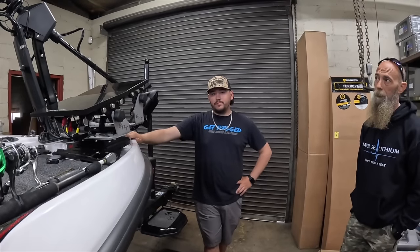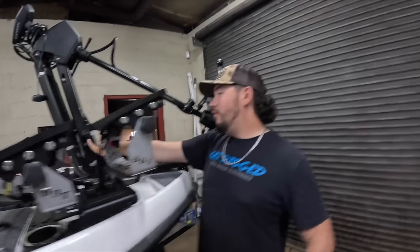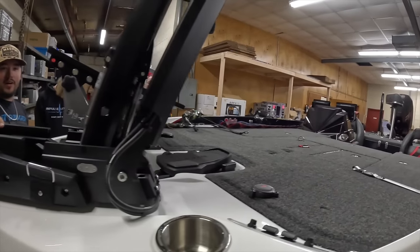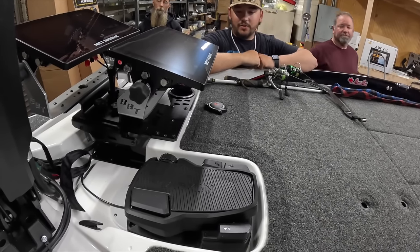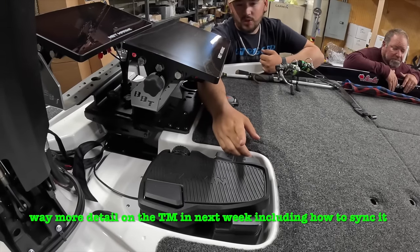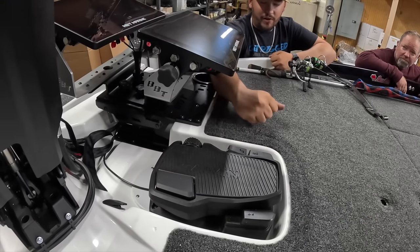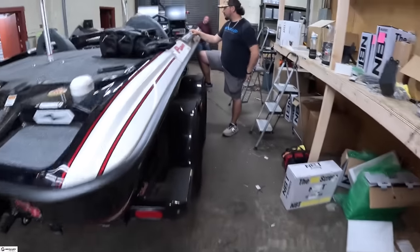The Garmin — I was impressed when we fished together how easy the Garmin lifts. It's so much easier to lift out of the water. You've got a dual strut on it — a strut on the front side and one around here on the back, all stainless latching through everything. It's just built to last — you're not going to break off any random plastic on these. For a guy who's never run a Garmin, you've got three buttons: a constant button, your anchor button, and over there your course lock button. There is a way to lock that out because a lot of guys complain about bumping that button with their foot when running the trolling motor — I have a way to lock it out besides the zip tie method that a lot of guys are familiar with.